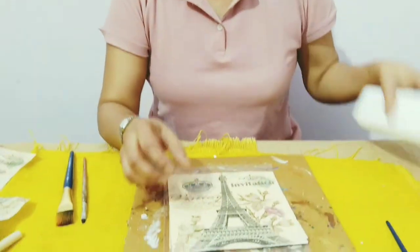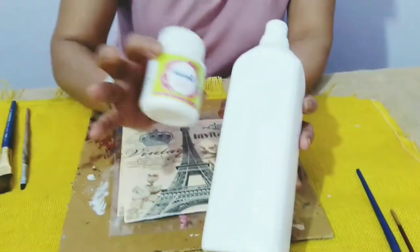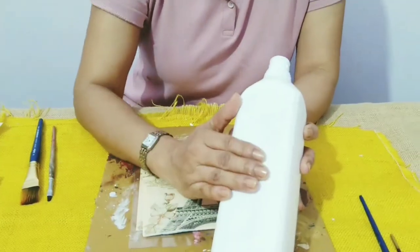Today I'm going to show you how to make a decoupage bottle using a printed napkin on a bottle. For this, I've primed the bottle using 2 coats of white acrylic and it's absolutely dry now.